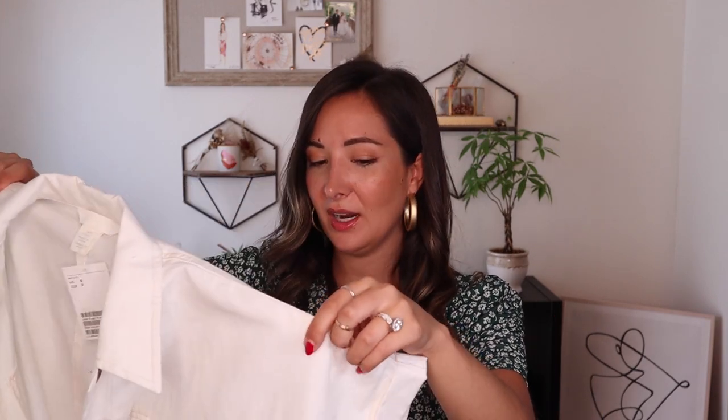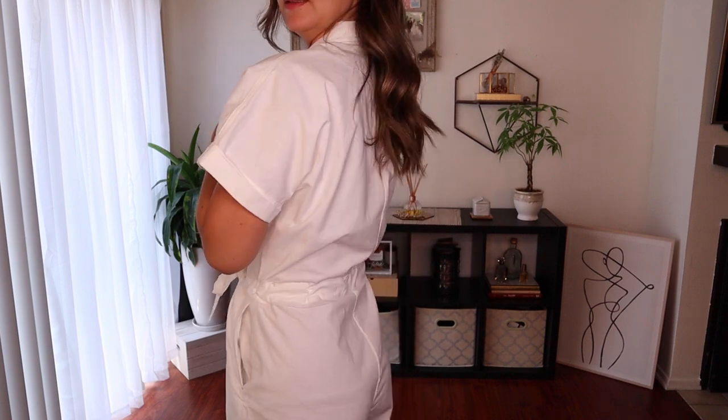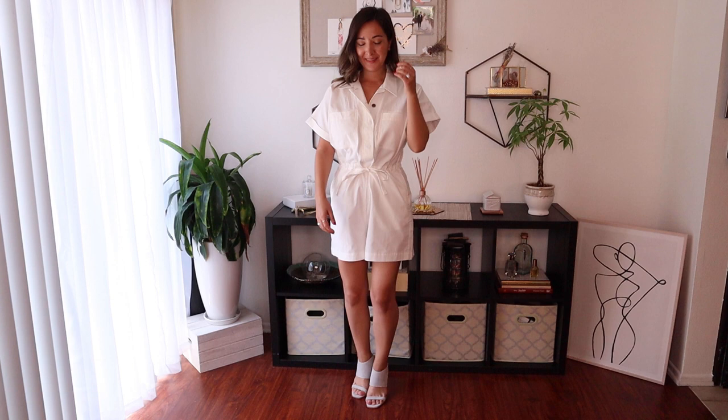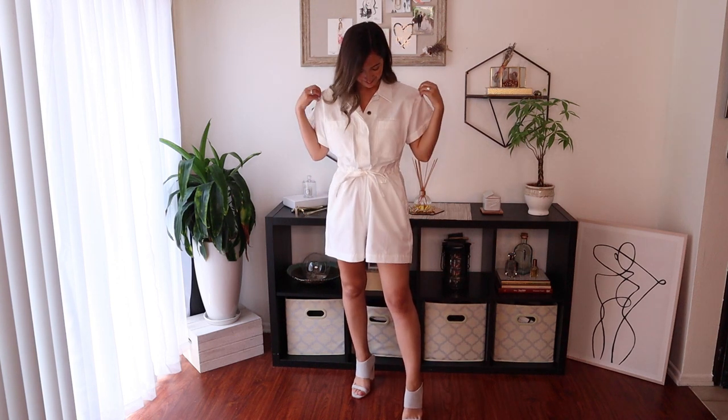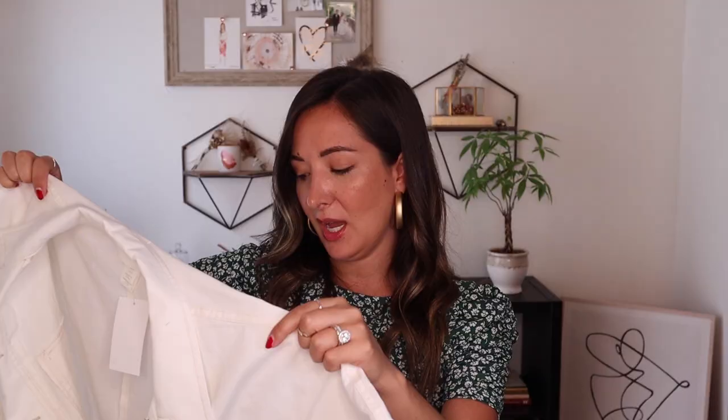I love the neckline — the collar has little short sleeves and these are already cuffed which I like. The fabric is kind of linen-y but I don't want you to think it's stiff. It's more like a cotton-linen blend so it's definitely a lot softer than true linen, and I feel like it won't wrinkle as much as linen — that's definitely a plus too. It's just so cute on. I ended up getting it in a small so it fits a little bit bigger, which is just the style of this. If you like your clothes pretty tight, size down. It is true to size for how it's supposed to fit — a little bit bigger — but you do have the tie so you can cinch your waist and fold the fabric over.